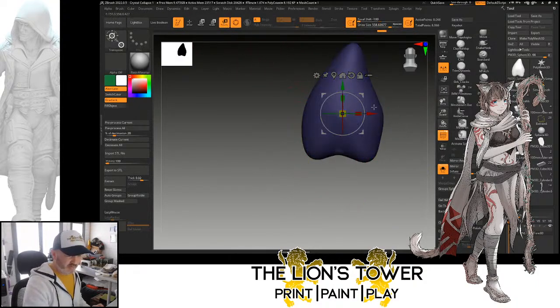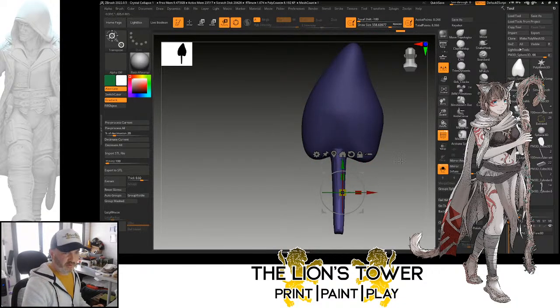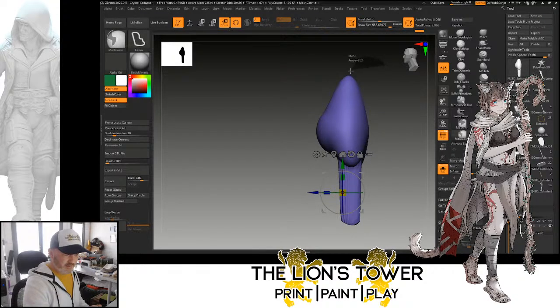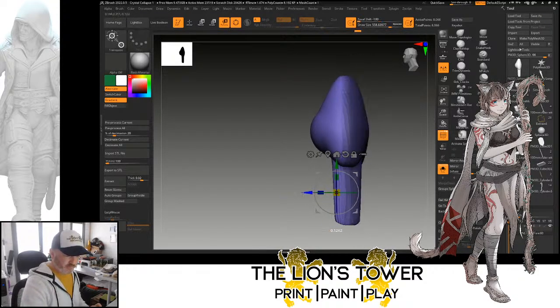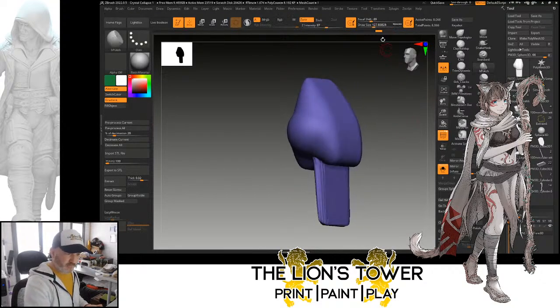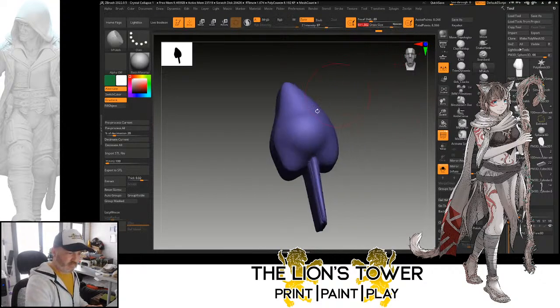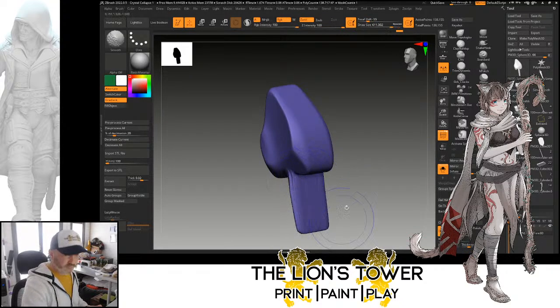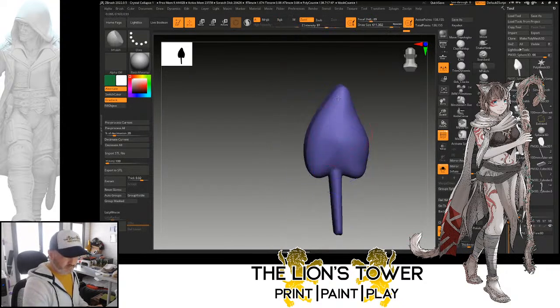And I really do mean very roughly. This isn't elegant at all. It's a really, really rough leaf.